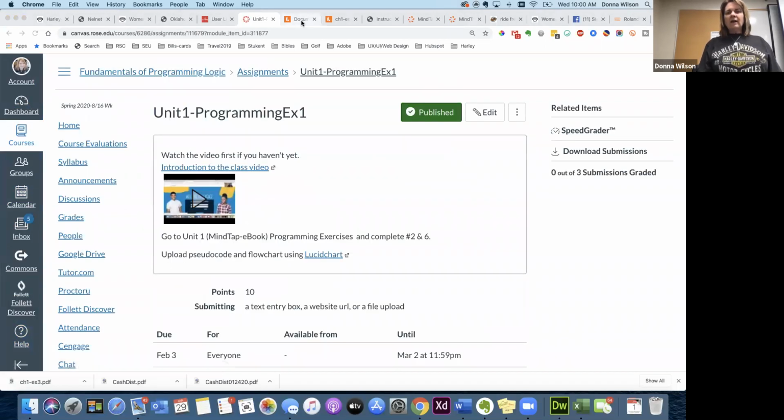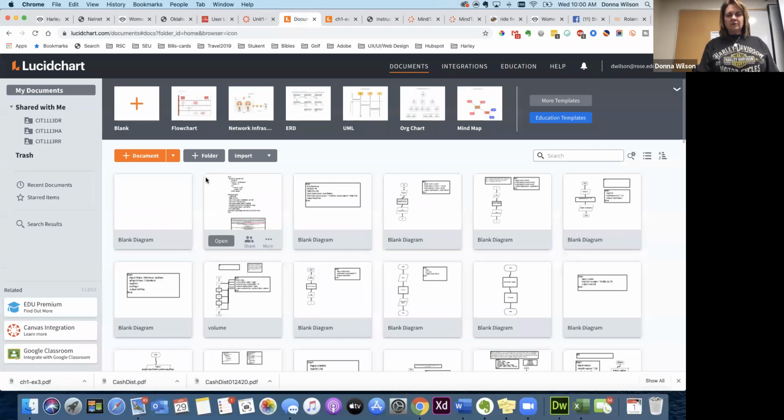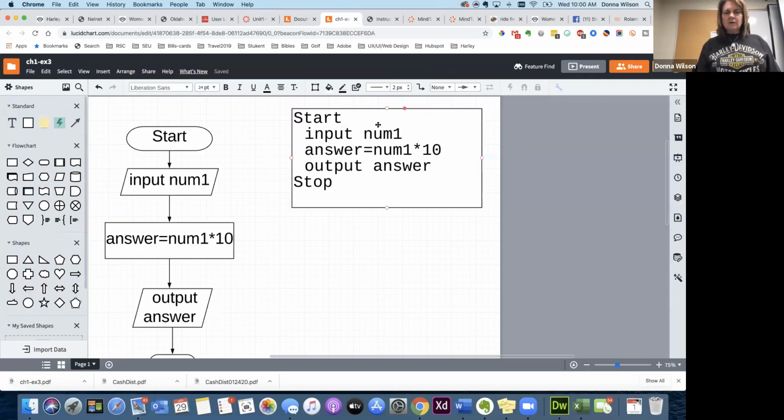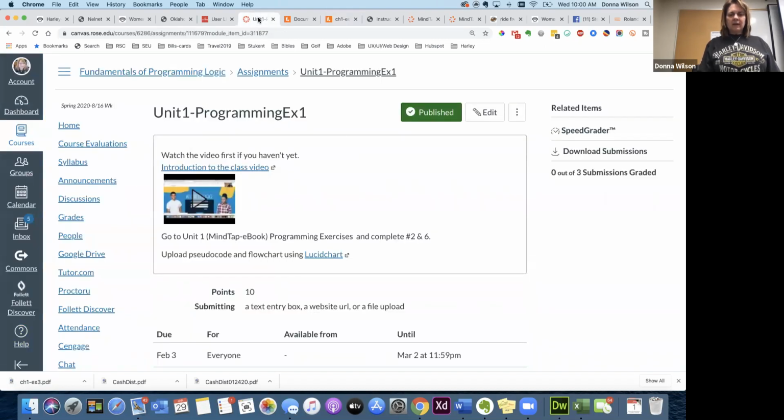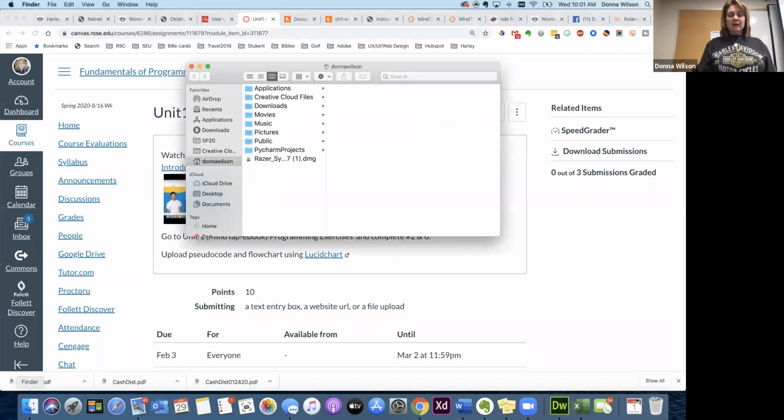Now I have used Lucidchart to do the first problem. If we want to do that in PyCharm, which in this assignment you're not required to do Python yet, okay? If you want to, just because it makes it a little bit more fun, you can open up your PyCharm.